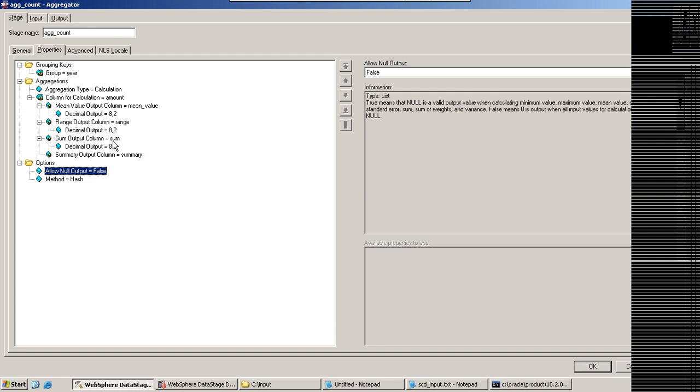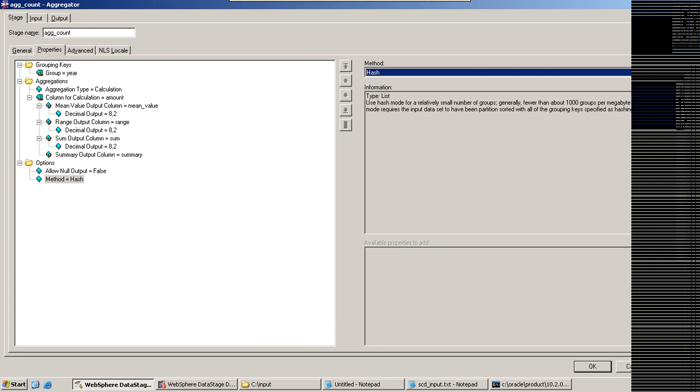Now this method is equal to hash, or sort. Now don't worry, here sort does not mean what the general sort does. Here sort means it expects the data to be sorted. It internally converts whatever input data sets are coming into sorted format and then performs your aggregator calculations on that.